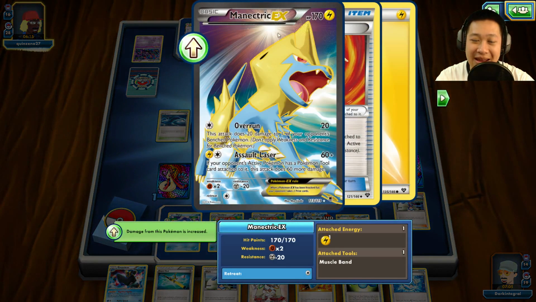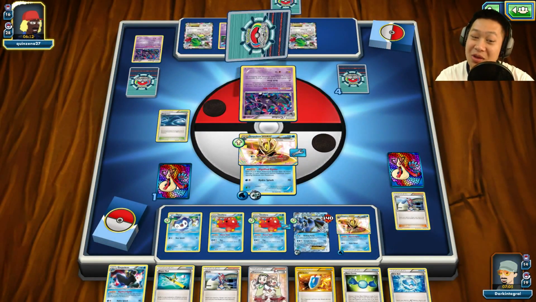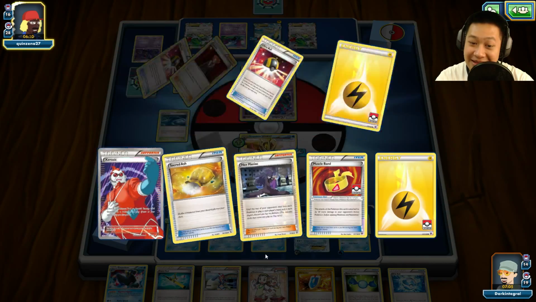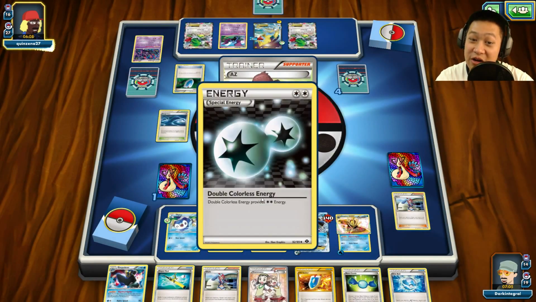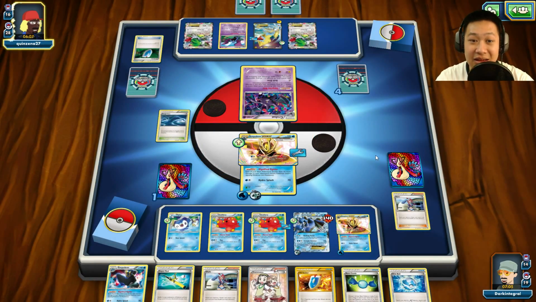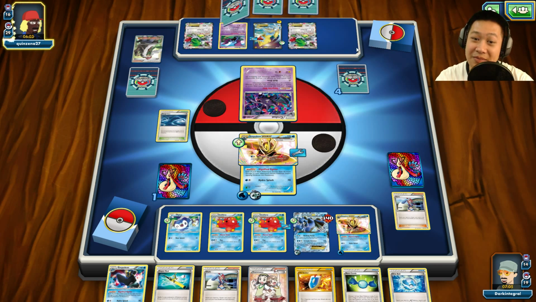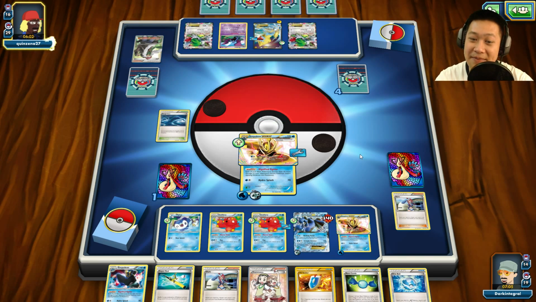Okay, so we got a Manectric charging up, but if I just need one prize card, you're going to Ultra Seeker, probably for a Lysander. Lysander's going to save you, or maybe something for an energy. Nope, AZ. What? AZ, probably a Shaymin. No, you're going to pick the entire Crobat line up. Oh, I see.